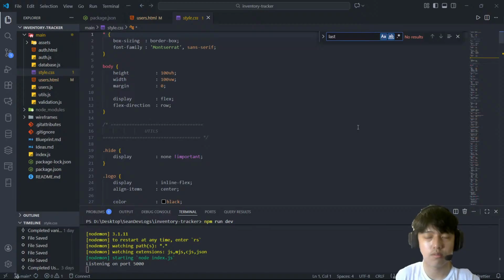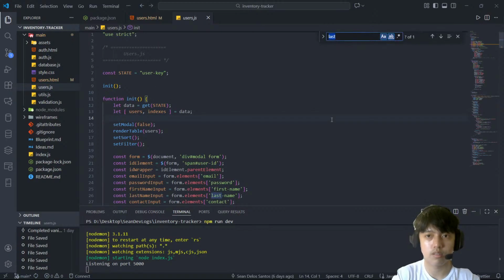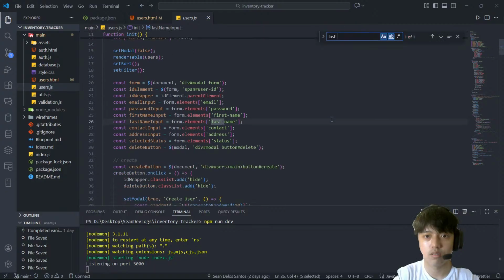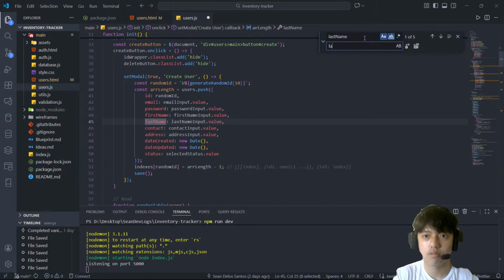Last, no. Okay, the script, last name will be changed to family name. And last name, family name.